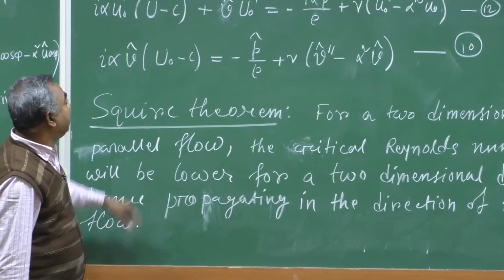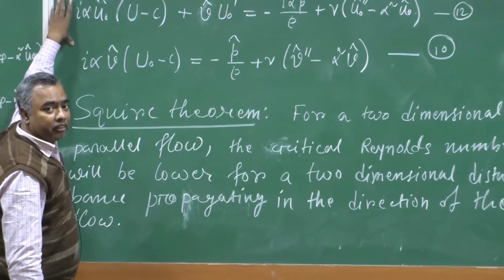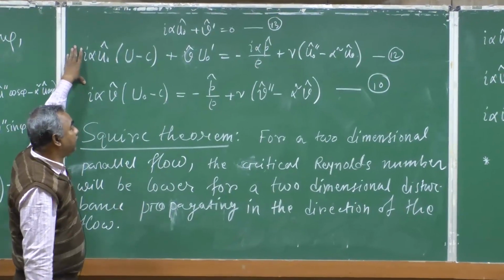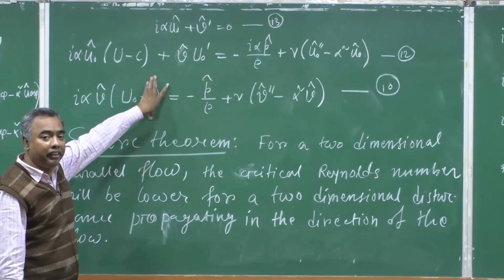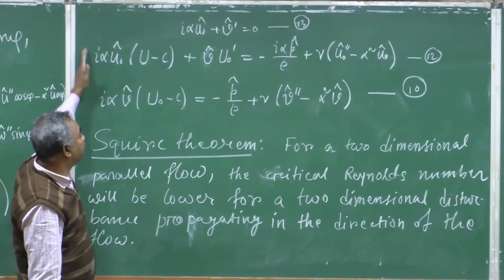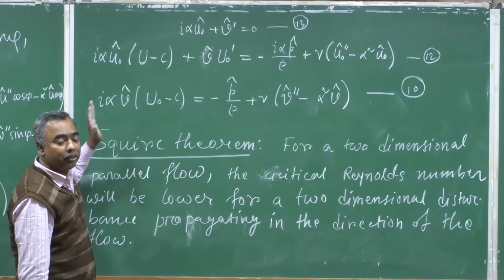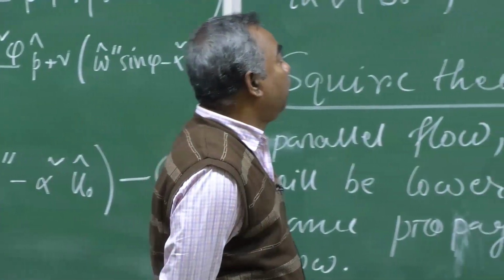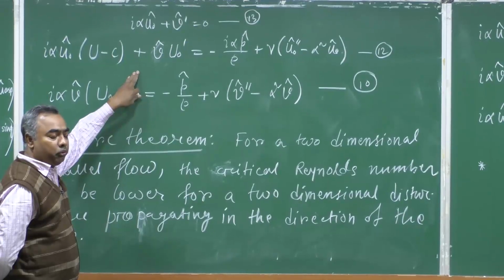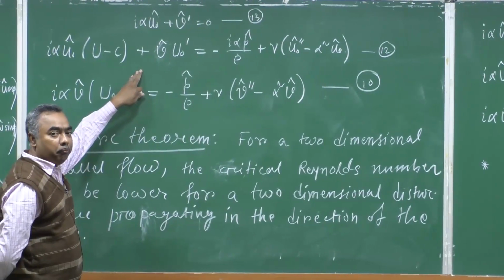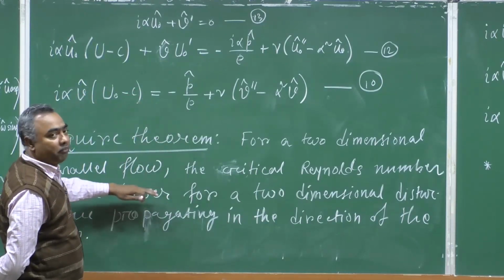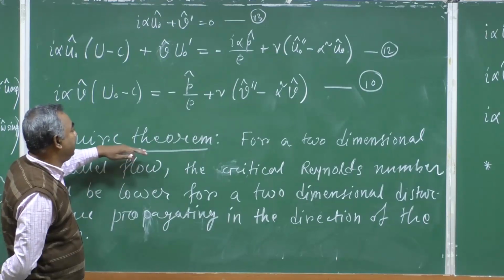So, this says that if we consider 2-dimensional disturbances propagating in the direction of the flow velocity itself, whatever critical Reynolds number it will provide, that will be less than any other critical Reynolds number. Okay. So, that is why it is sufficient to consider these 3 equations to study the disturbance evolution. Okay. So, if we study the propagation of 2-dimensional disturbances in the direction of the mean flow, that should be enough to obtain a minimum critical Reynolds number. That is what this theorem says.